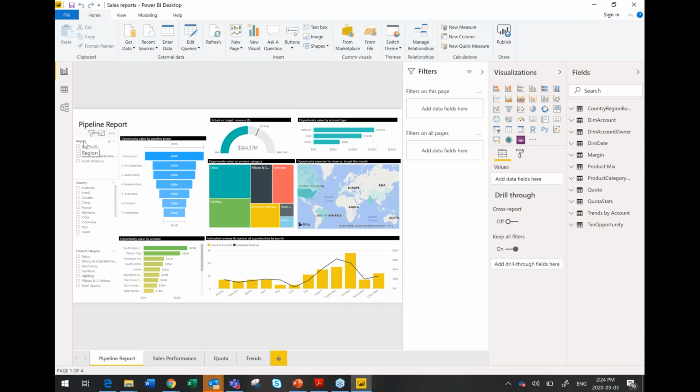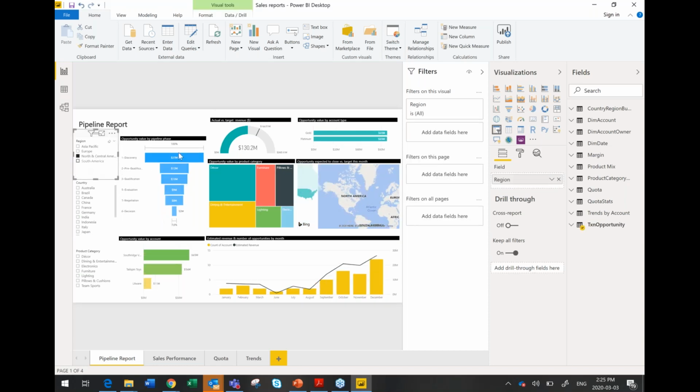So as I was mentioning, for example, you can create buttons to be able to track in real time how your particular region, or a country, or a product is performing from a sales perspective, as this is a sales report. So let's say I want to look at all of my North Central America sales, all the data changes according to that. So you don't have to refresh each visualization.